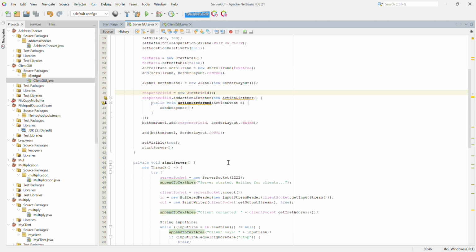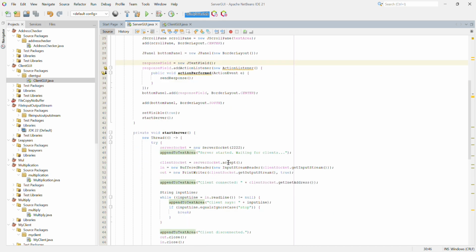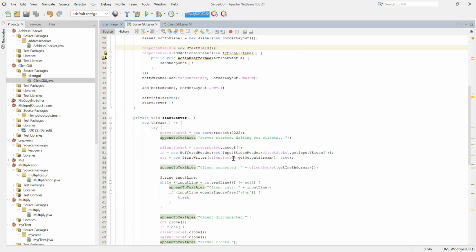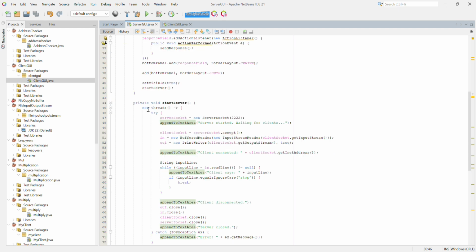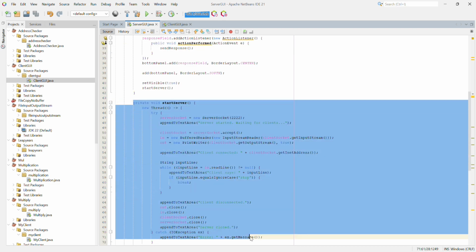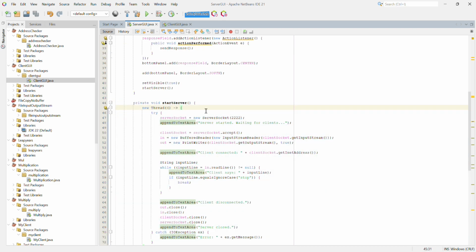Then we go on to the core or main coding, which is this one. First of all, we created a new thread. Then using the try-catch method, we created a new object named server socket equals to new ServerSocket at port 2222.